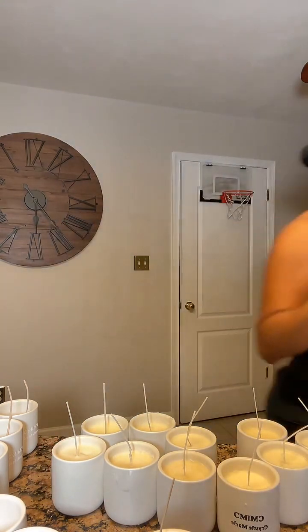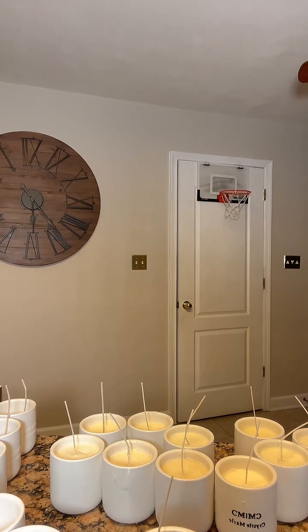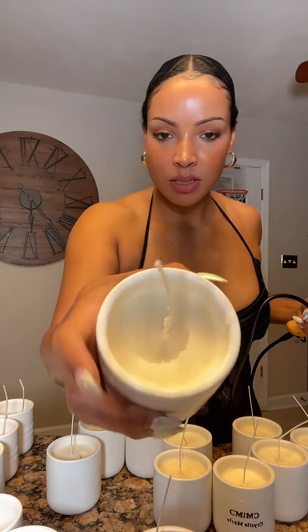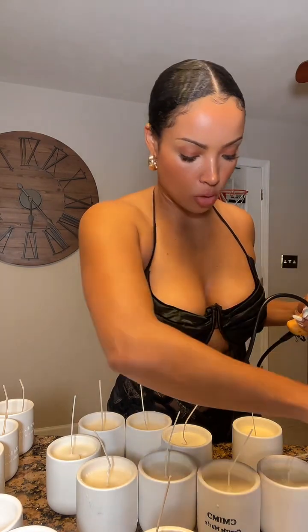Sometimes whenever it's hot and then it gets really cold quickly, the candles can drop, or kind of, let me show you. Get holes. Look at that. You see what I'm saying? Isn't that a great idea? It's giving Mary Kay. So you see how this one drops like that? So how you fix it, like this one drops. Boom.